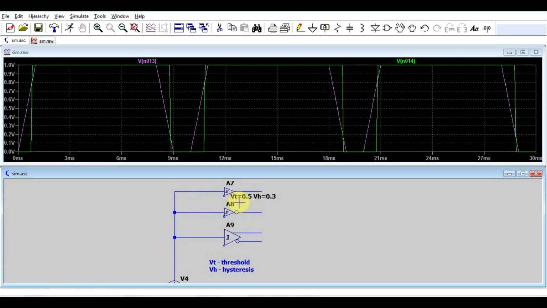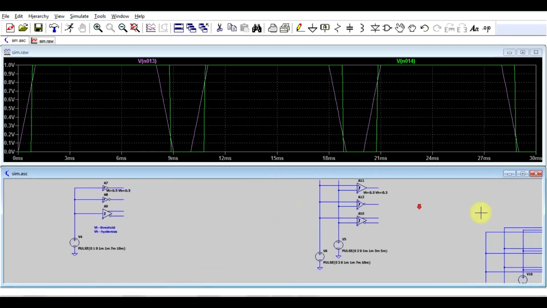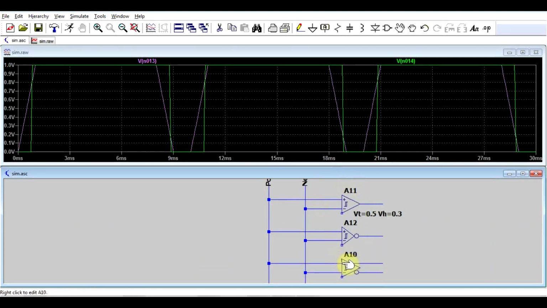Now of course there are dedicated Schmitt trigger ICs out there, and depending on what you want to model, you can use either these or the standard buffers. So let's move on. We have one more type of buffer in LTspice, namely the differential input buffer, for which you can also see it has this Schmitt trigger symbol on it, so we again have these threshold and hysteresis parameters present. So what does this do?